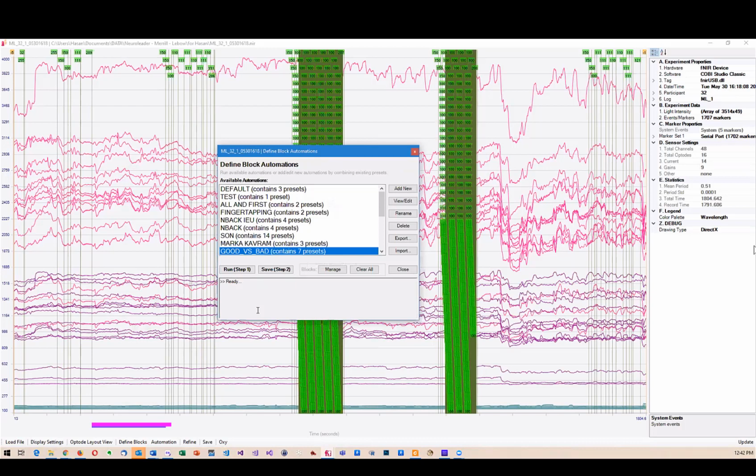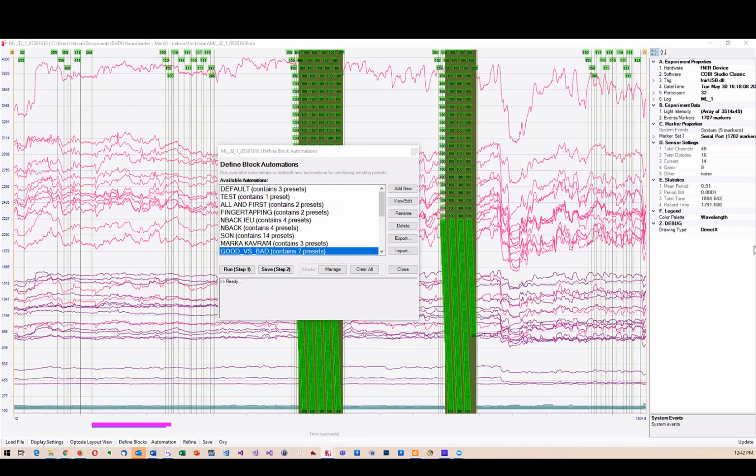Now, Hassan, what if we have a different subject, instead of 209 as the starting point and it goes up to 150, what if the 209 is a different number, but we identify it as the same? Yeah, basically we keep the task conditions the same number across all the experiments. That's one of the things that we do in the design, so that we can do this kind of automation.